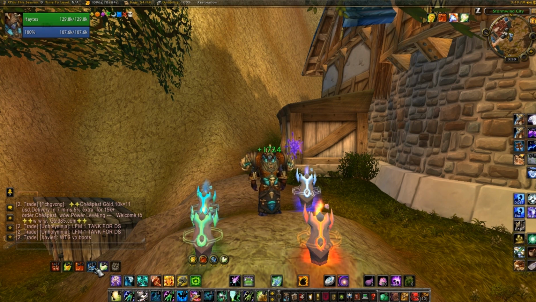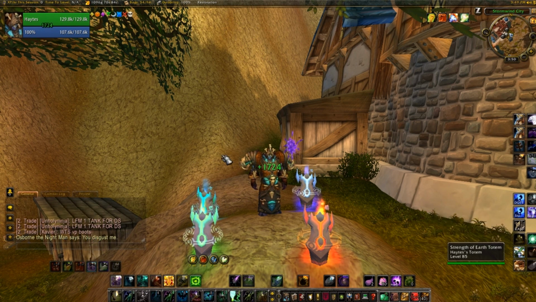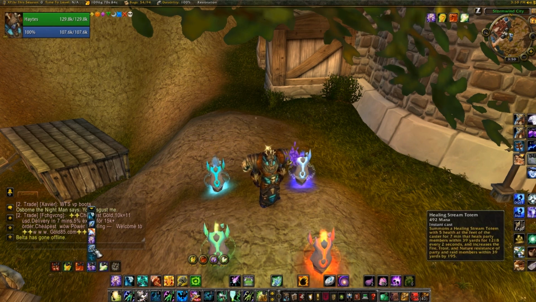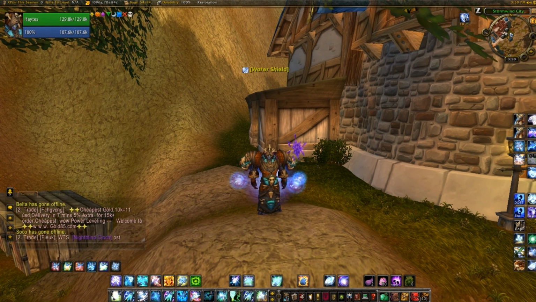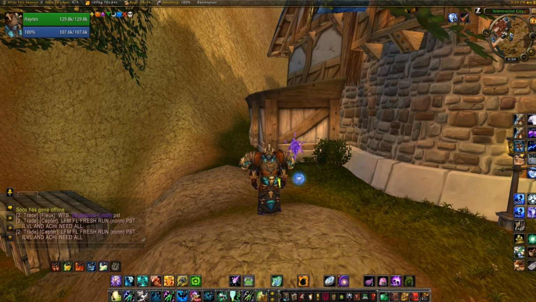You can choose, however, Mana Spring Totem, which just gives back 300 mana every 5 seconds. I don't find that effective. Doesn't really help me out. But yeah, you can choose those, and the rest are all up to you. So that's pretty much it. And just one last thing: always have Water Shield up, and always have Earthliving Weapon up at all times. Those are your priorities, and that's about it.